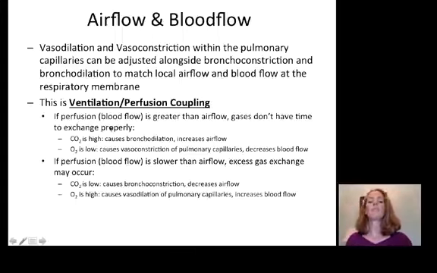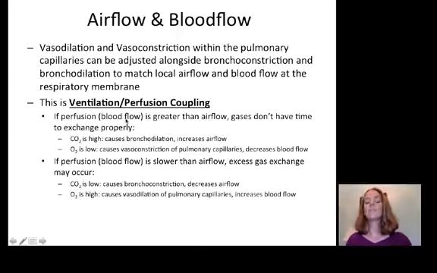If the blood flow is too high, or you have high blood pressure, and that's greater than the airflow, then what we need to do is open up or expand the bronchioles, bronchodilate, to get more air in. That's sort of like the train is leaving, it's going too fast, and the gases or the oxygen and carbon dioxide don't have time to get on and off the train. So if the blood is moving too fast, we need to slow down.